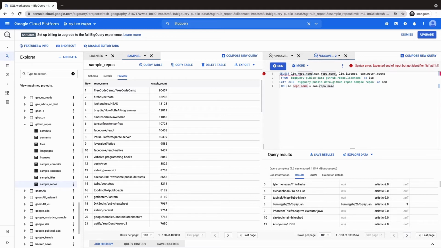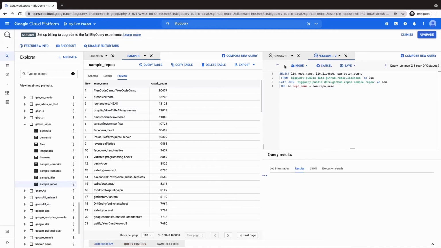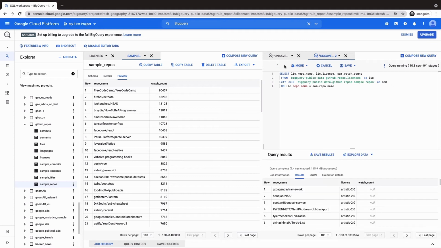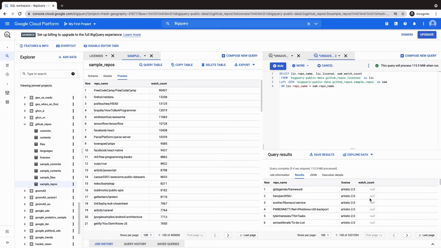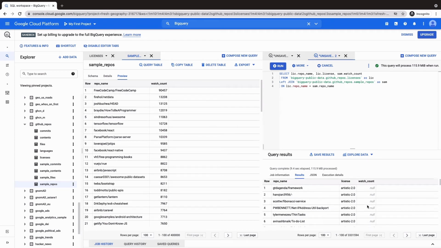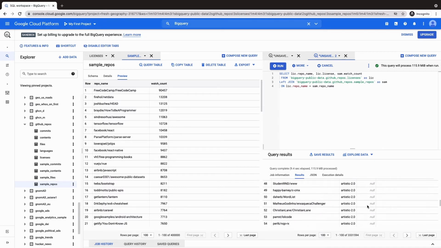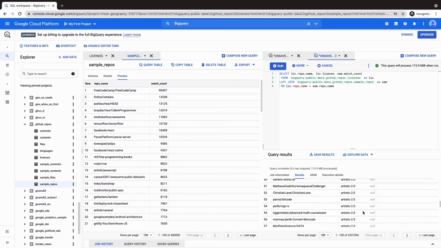Here you have cases where there is only null in the watch count, and this tells us a story: for the cases where you find null, you do not have the repo name in the sample repos table.